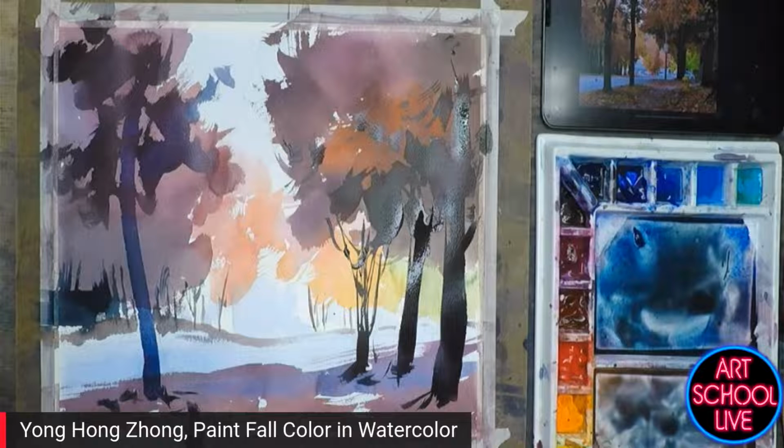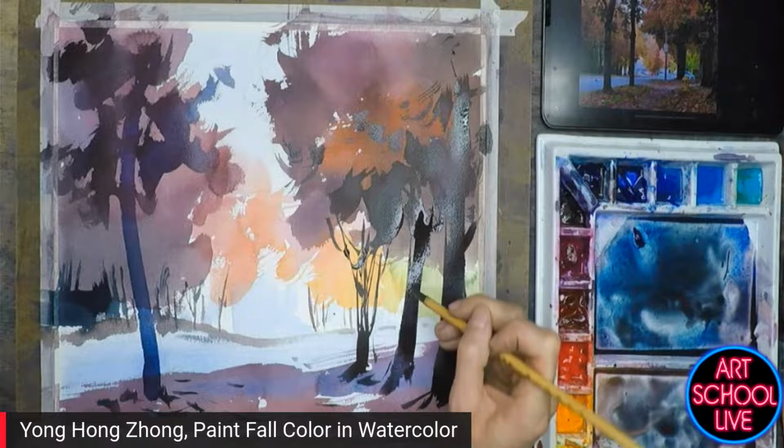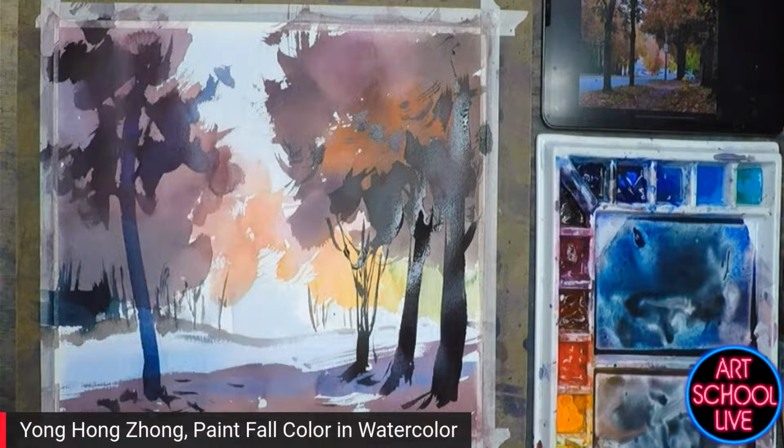And the foliage, the foreground, it's better to indicate that. It's better to suggest, not try to paint every little leaf that you find. Just allow some of those mark making to be a little bit more random. I'm looking for my palette knife.